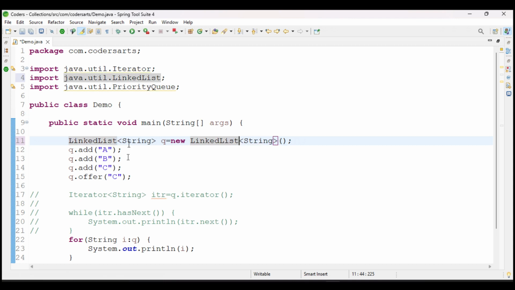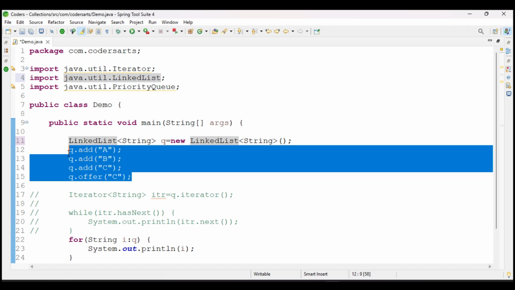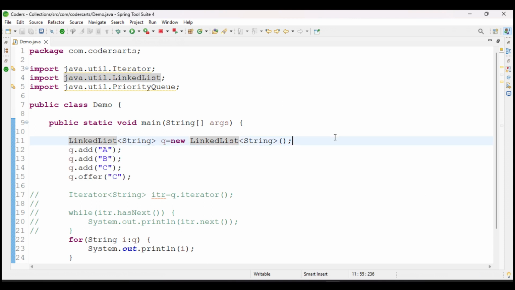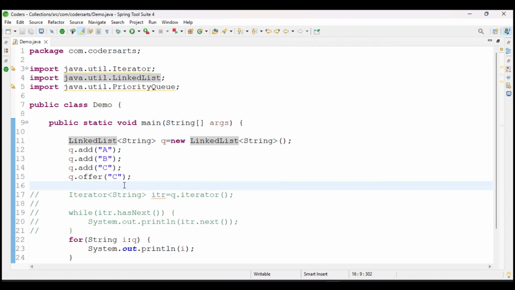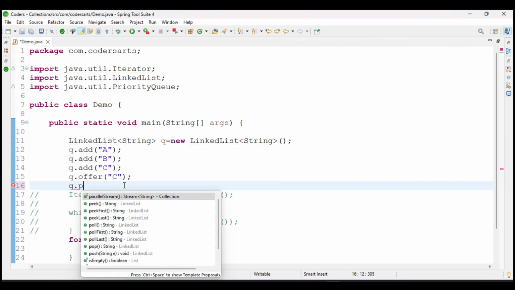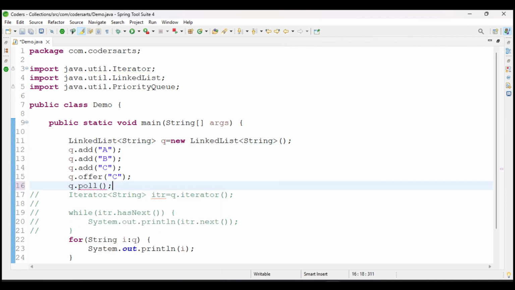If you want to add the element, you can add the element, and it will give the same result. Yes, so we are going to use queue.poll, so you can get the result also.